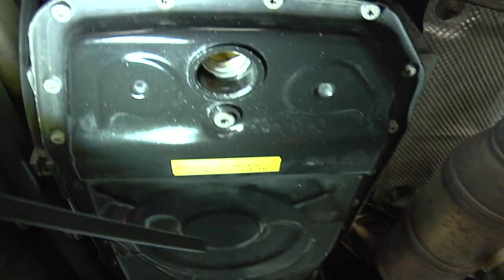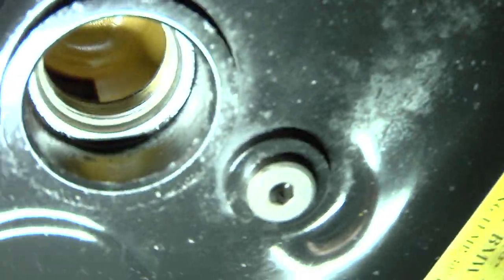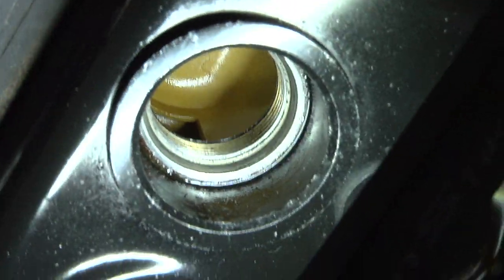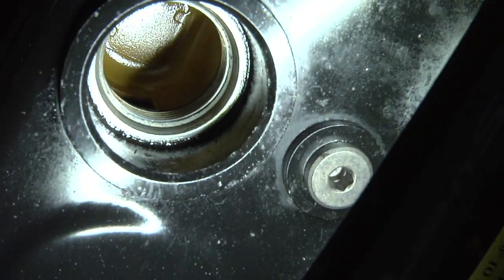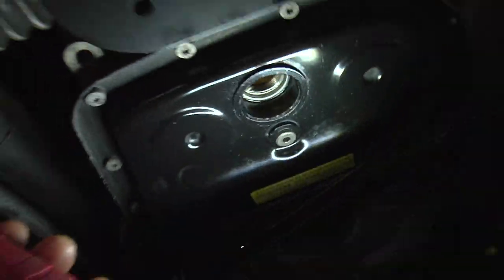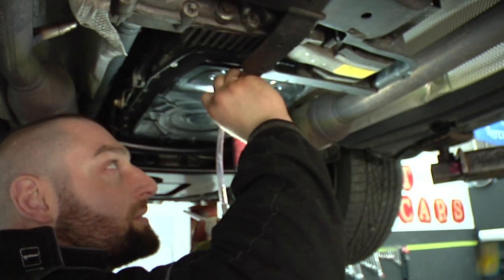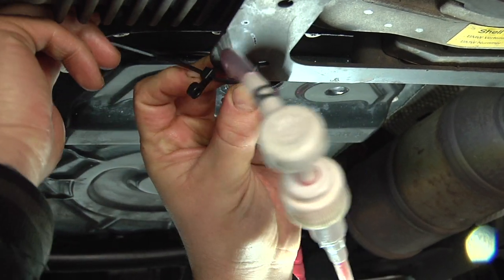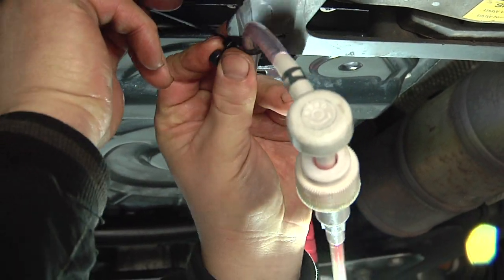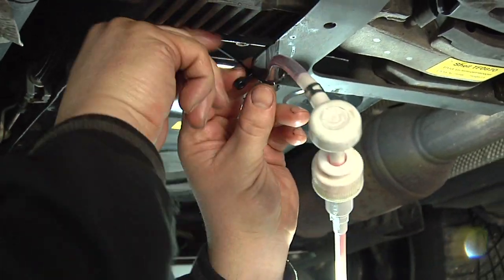So you can see on the inside there's a plastic cover. When we put in the tube to pump the new transmission fluid in, we have to go in sideways. This way we can actually get the fluid inside the transmission, and whenever I'm moving stuff around it's not slipping outside. Just enough so it stays pretty sturdy and put.